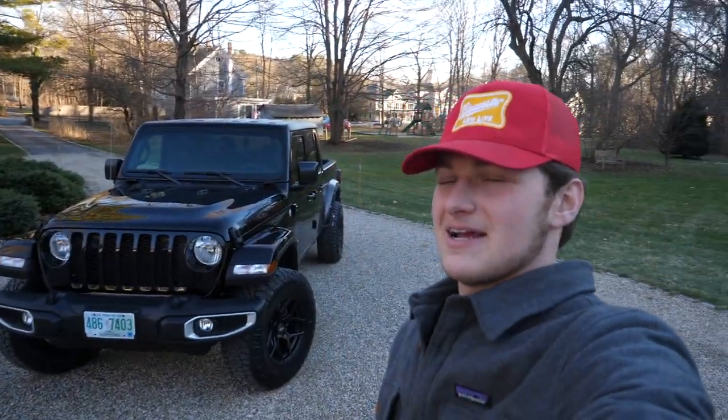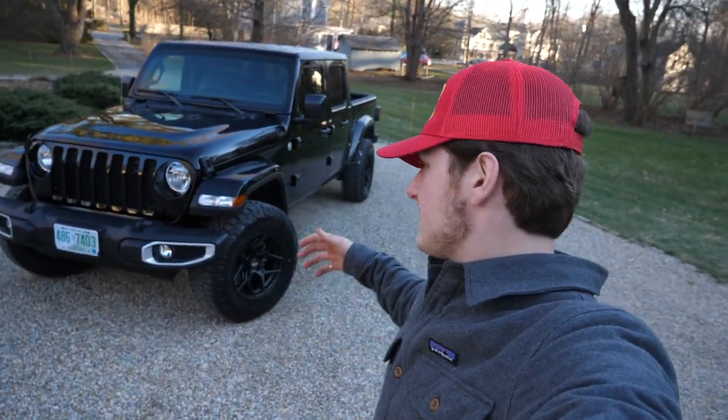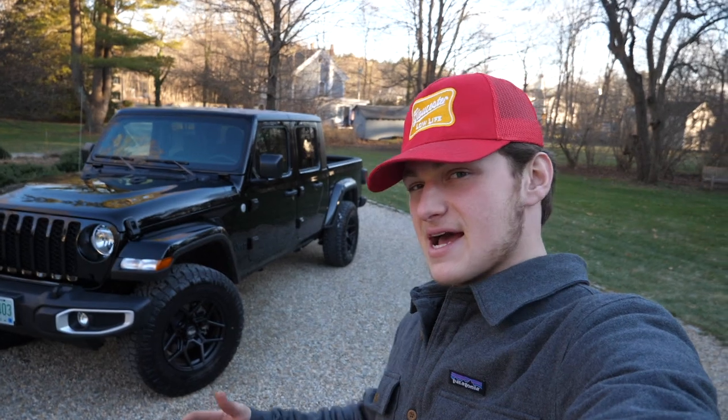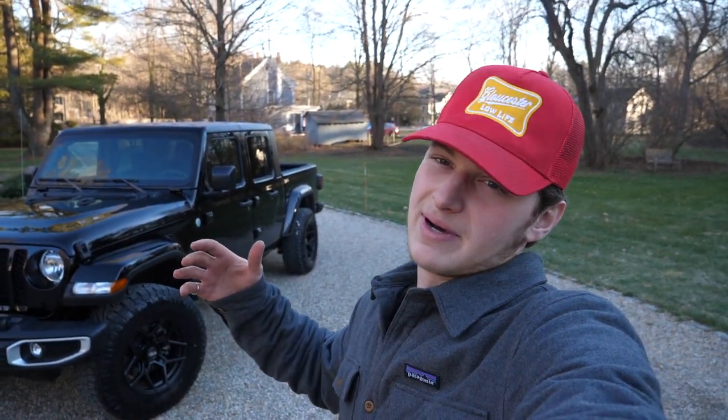Oh yeah, got the Gladiator standing right behind us here, and it's got these new wheels and tires. We have these Rock Tricks RT105s and some Nitto Ridge Grapplers. It looks pretty badass. Has some nice stance and nice poke. But it's still looking too stock for me in the front end.